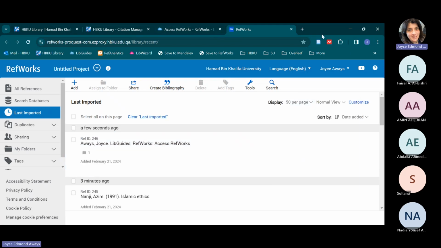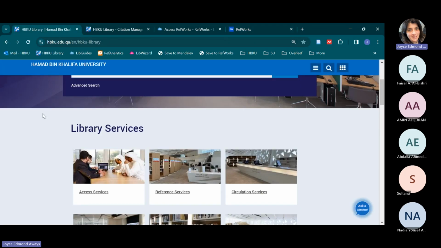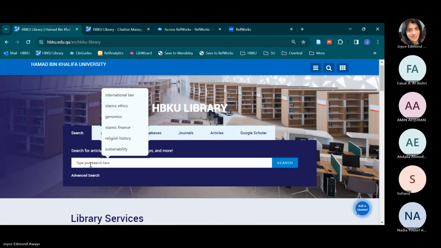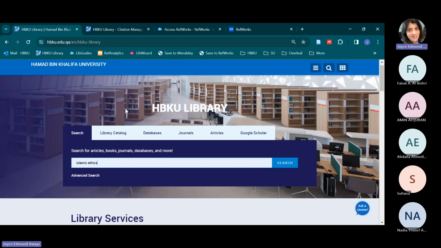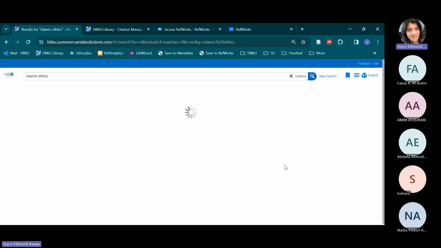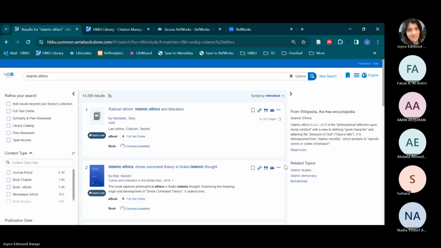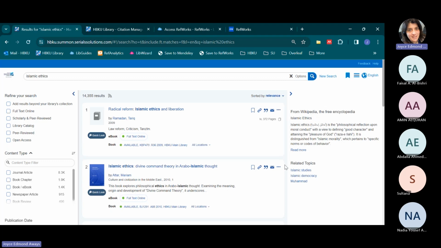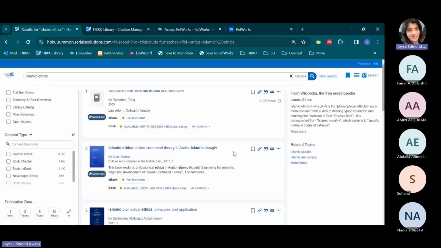One last way for you to include or import references is from the databases or from the search engines that you are using. Let's say, for example, I go to the library website and I'm doing my search here. So let's say I want to search for Islamic ethics resources. Usually in all of the platforms, databases, or search engines, when you want to cite, look for the quotation mark or the word cite, and in some cases, the word export. But it's mostly used or highlighted through the quotation mark, like in this one, or the word cite, or sometimes both of them. So let's say I'm citing this book.